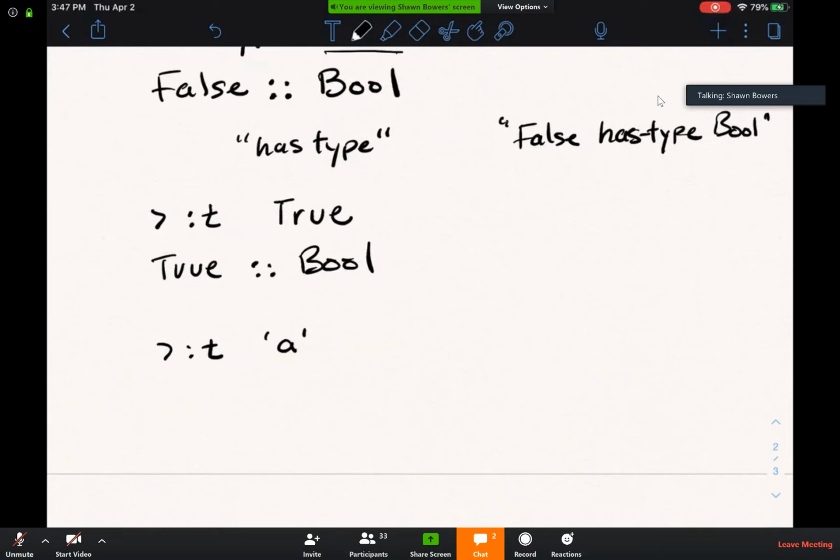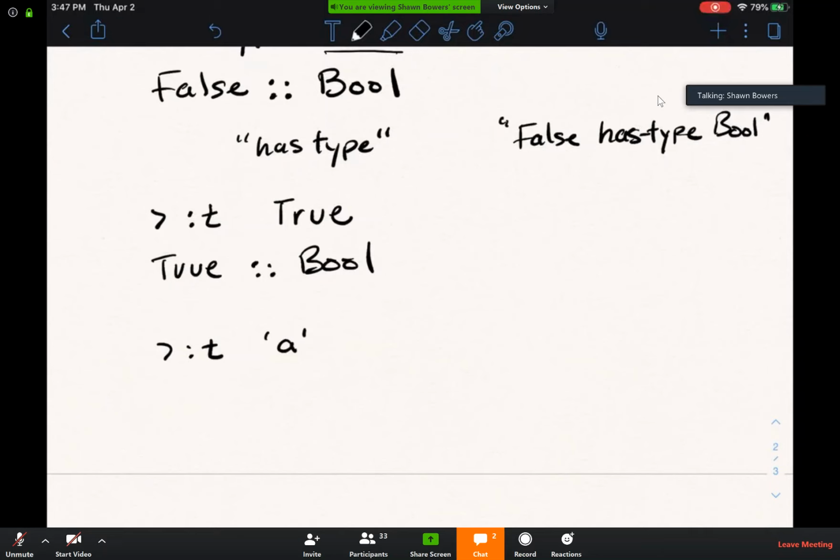Okay. Now strings. The double quotes are different. So here I'm asking for the type of the string AB. What do you think the type of AB is? Somebody had a good guess, string, which is wrong, sort of. It's actually correct in some sense, but then it's also not in some sense. I'll talk about that later.